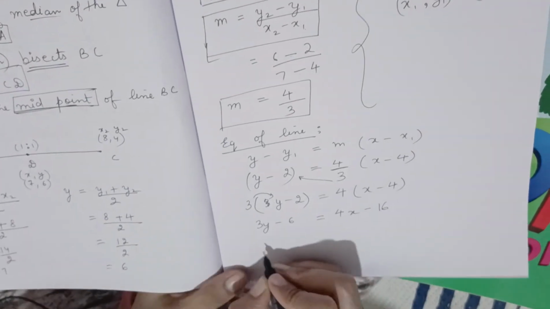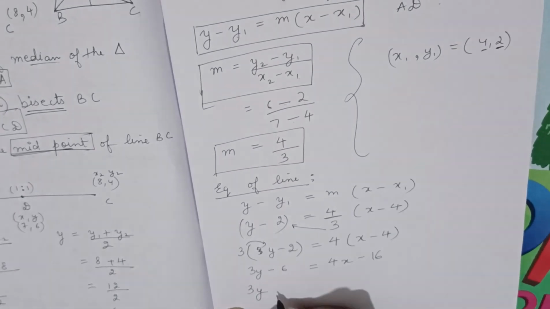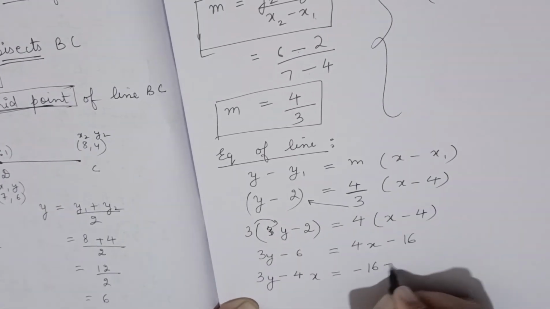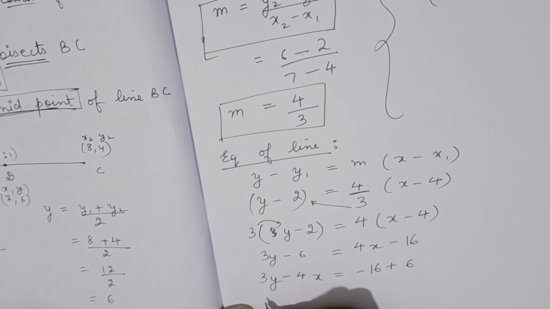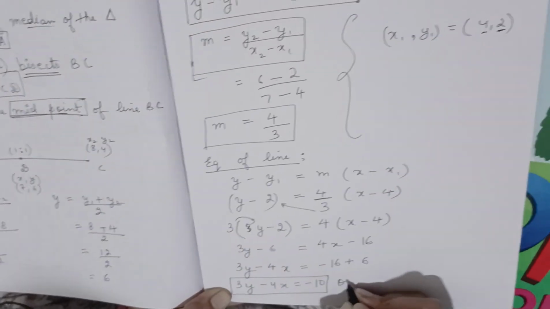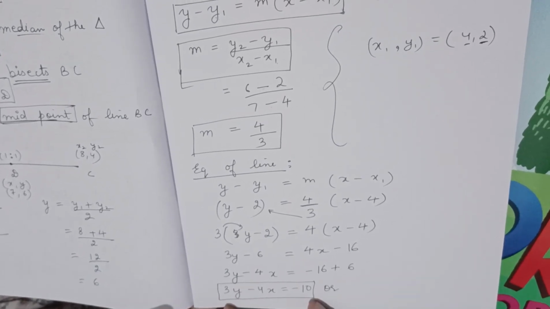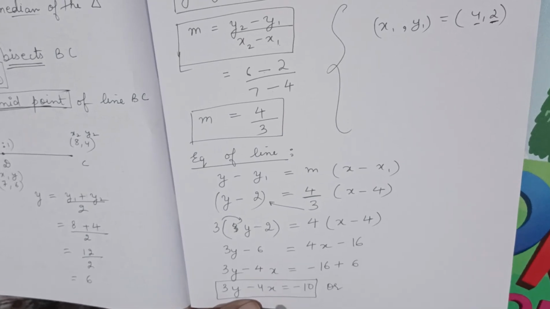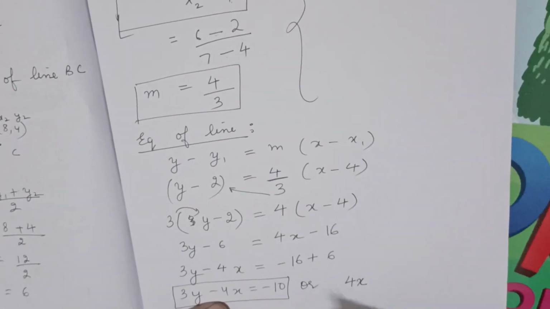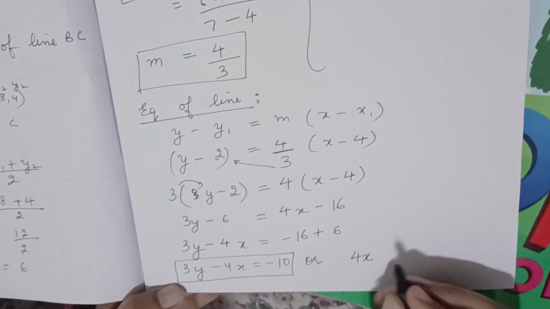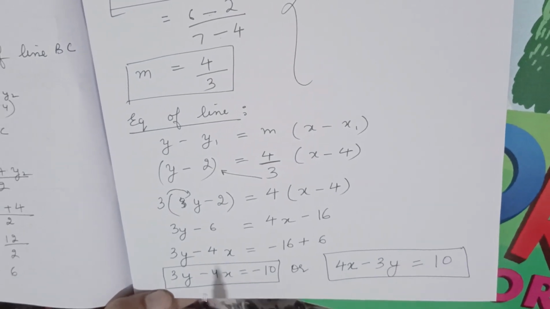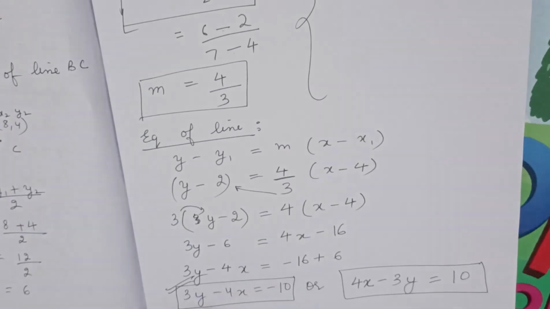So let's shift the variables to the same side. 3y, and this 4x, when I shift it to this side, will become minus 4x. Minus 16 is already on this side. Minus 6, when I shift it to the other side, will become plus 6. So the equation is 3y minus 4x is equal to minus 10. Or again, let's make x positive, meaning we'll take minus common. When we take minus common, negative signs become positive and positives become negative. So 4x, which was negative, becomes positive, minus 3y is equal to 10. Make sure, if you can't do this, leave the equation as it is.